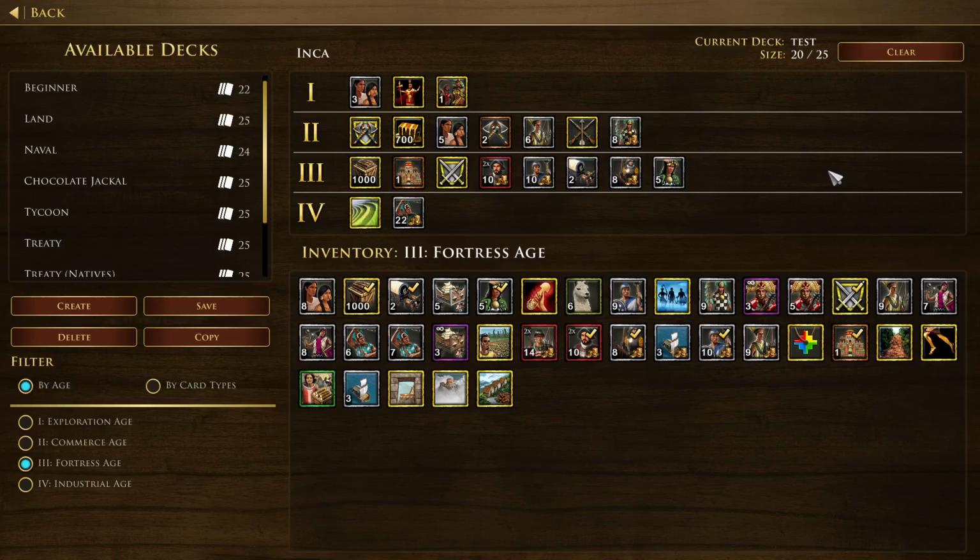So when people say they have trouble dealing with artillery, you really need a big mass of artillery before you really have trouble with that. Okay. So yeah, 5 priestesses, really, really good card.